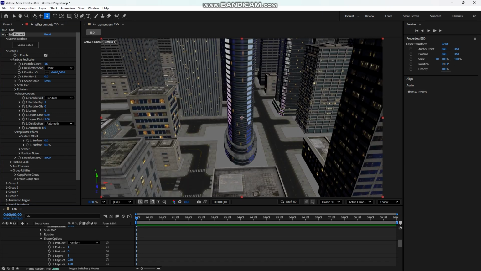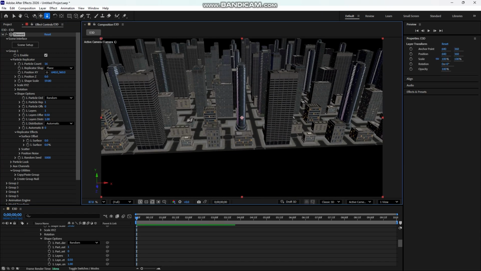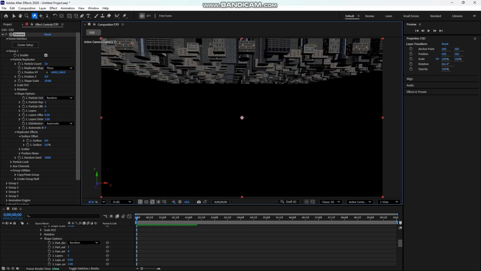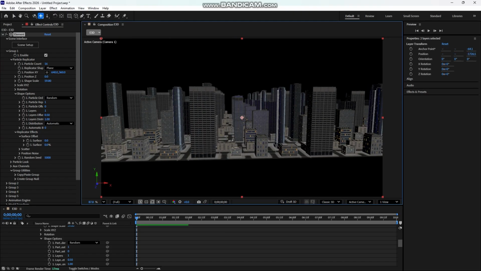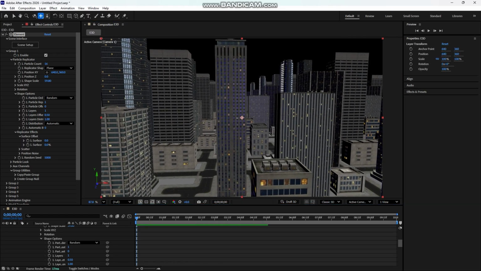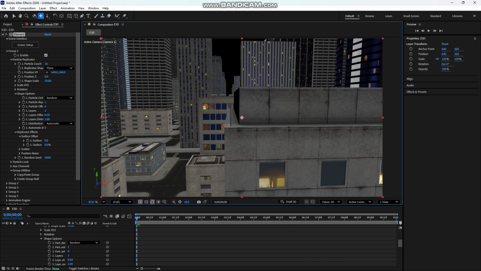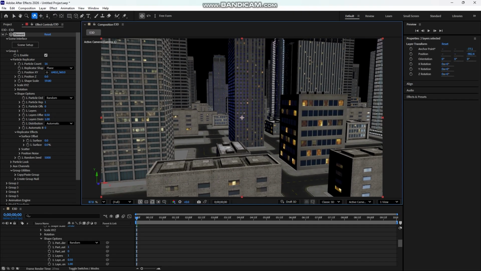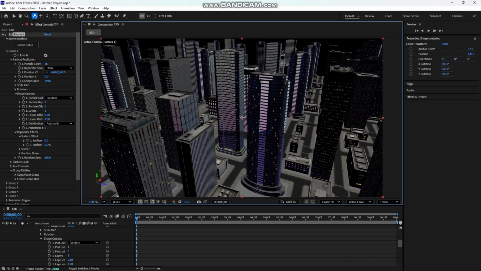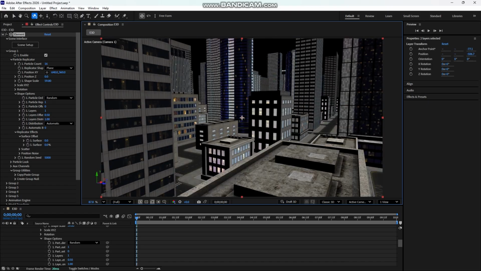So guys, I now zoom out, set the camera in front of the city right there and zoom in. When we rotate, here we can see all of the city, the streets, everything.